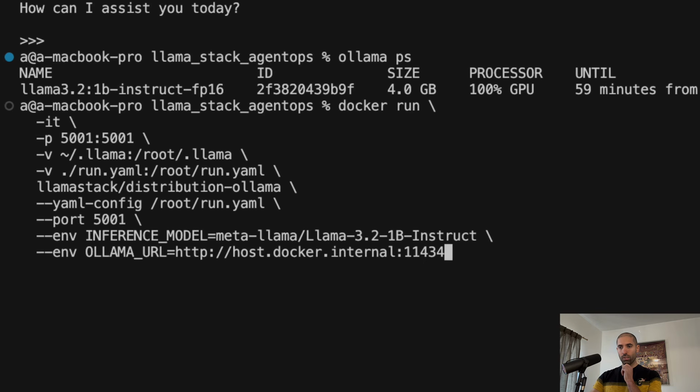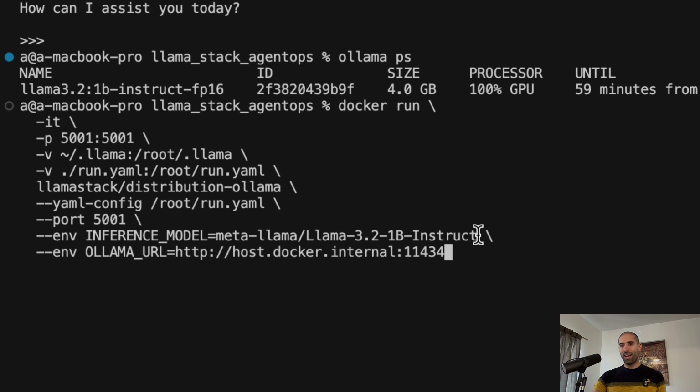If you look closely at this Docker command, you'll see we're including 2 environment variables, and these are the environment variables that plug Llama Stack into Ollama. Here you can see we're telling Llama Stack to find Ollama at this URL. And this is a little confusing, but this is how it works.